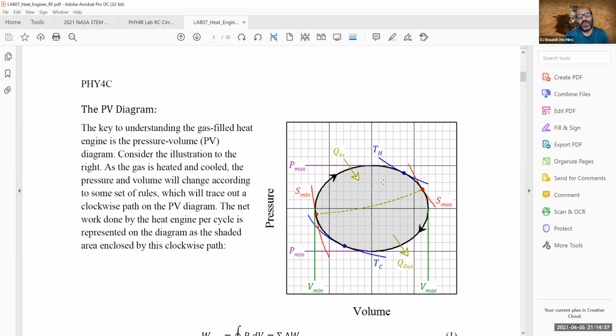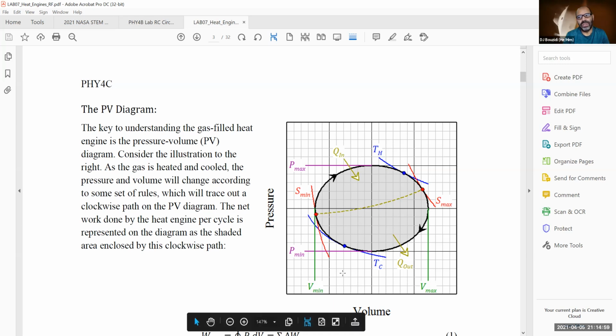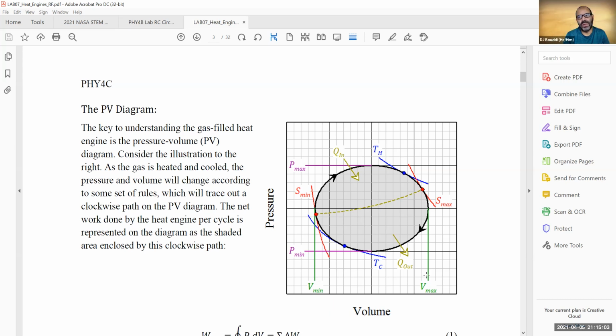And the efficiency is going to be the difference between the two, which is the work in absolute value, divided by the amount of heat that you have to pay for. This is basically the amount of heat that you have to supply, okay? Again, you can find the pressure because this is through a pressure picture. This is the ratio of the maximum pressure to the minimum pressure. This is the compression ratio between the minimum volume and the high volume in a cylinder, for example, if you are thinking of a piston.